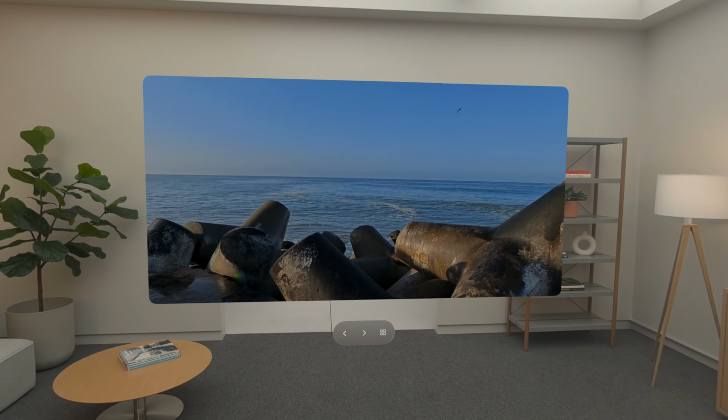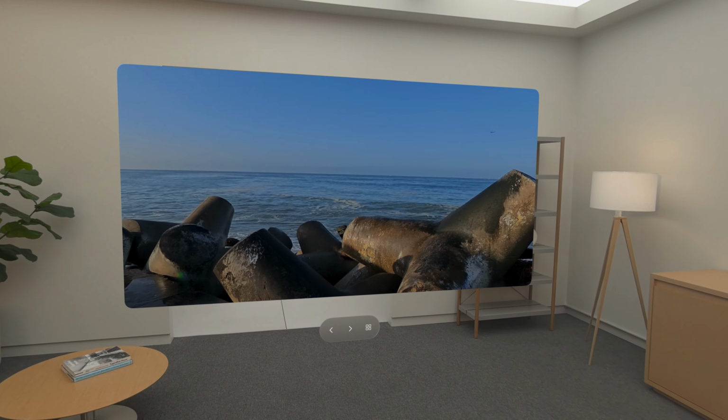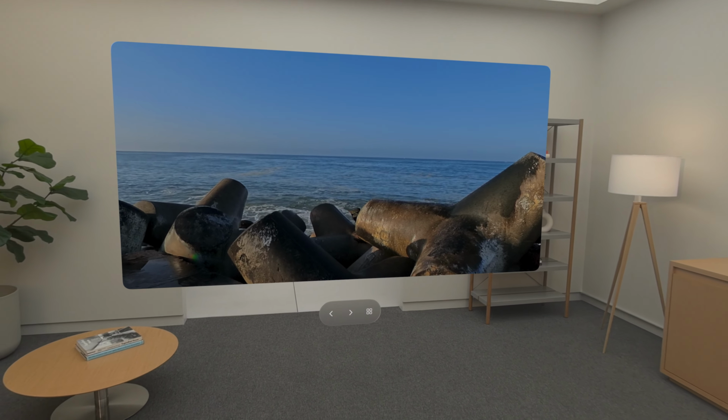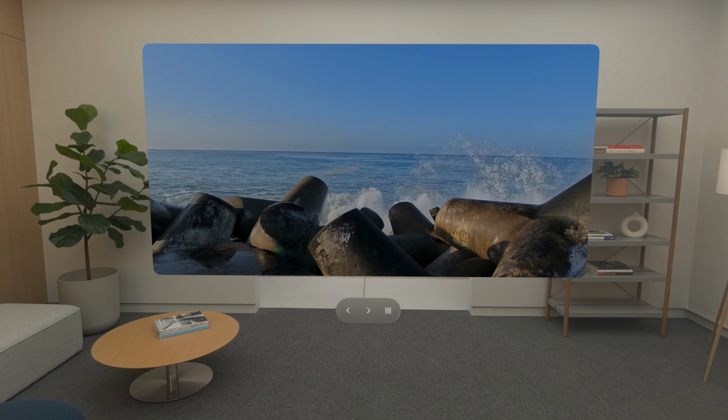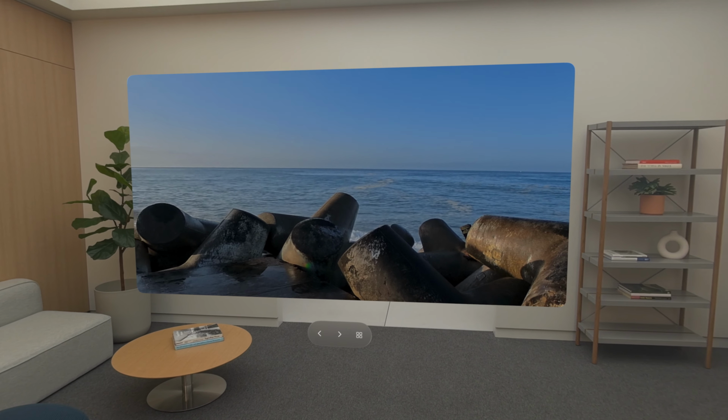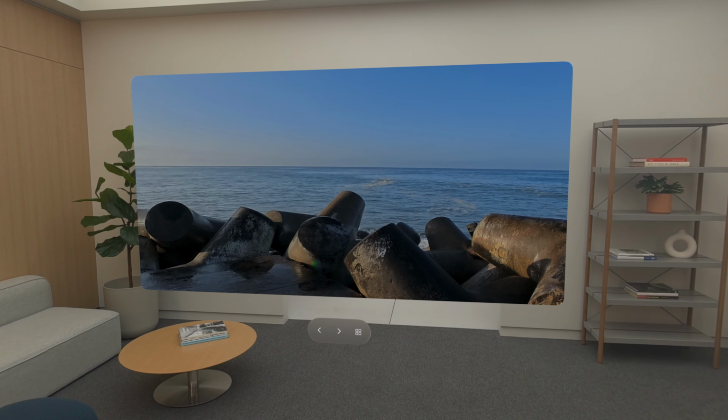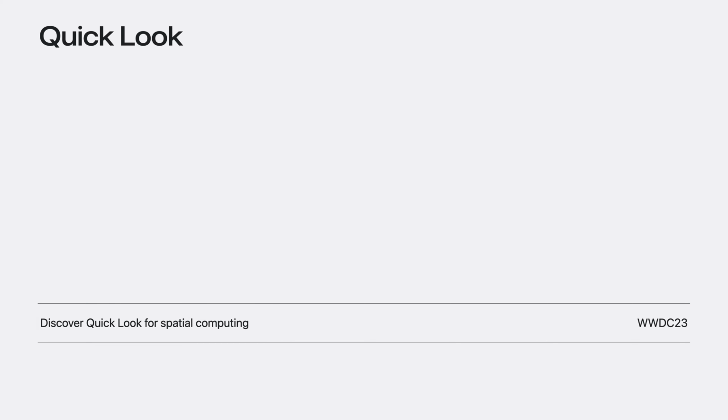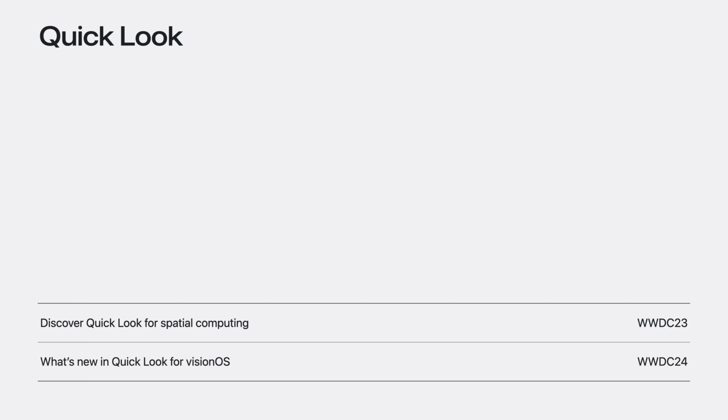They also adapt their preview with the appropriate video styling. In visionOS 26, all applications already implementing Quick Look APIs will automatically support immersive media profiles. To learn more about how to implement the Preview Application or QLPreviewController APIs, refer to our videos Discover Quick Look for Spatial Computing from WWDC25 and What's New in Quick Look for visionOS from WWDC24.